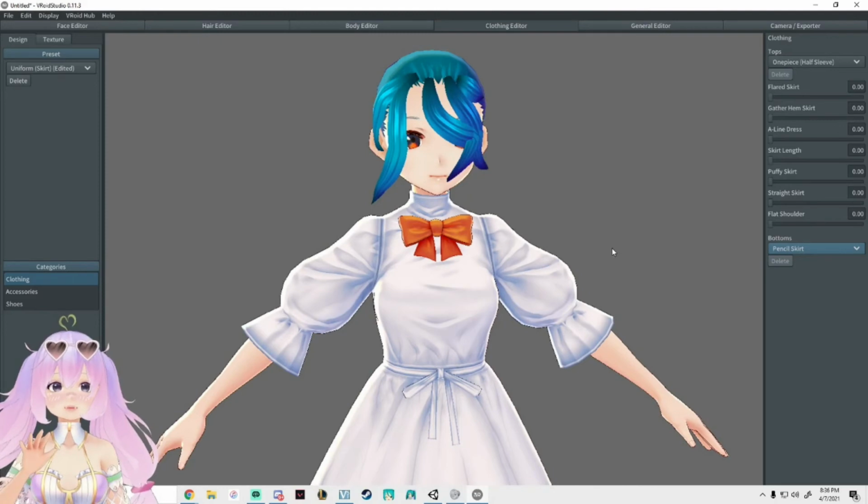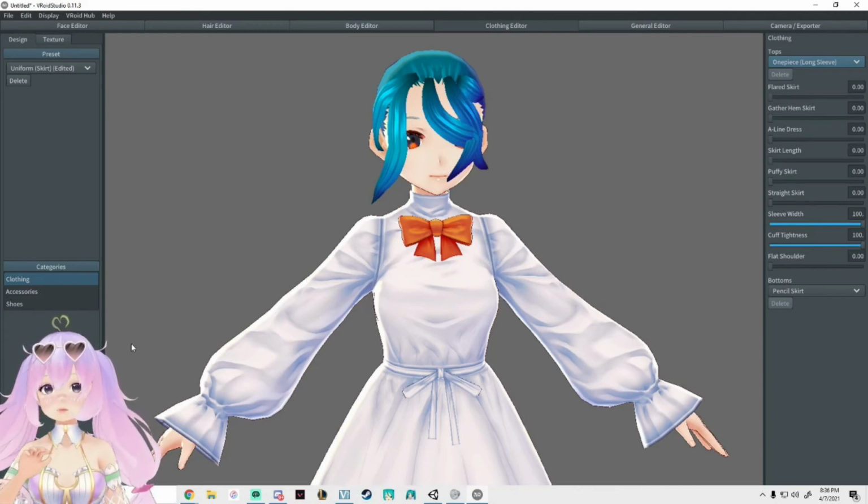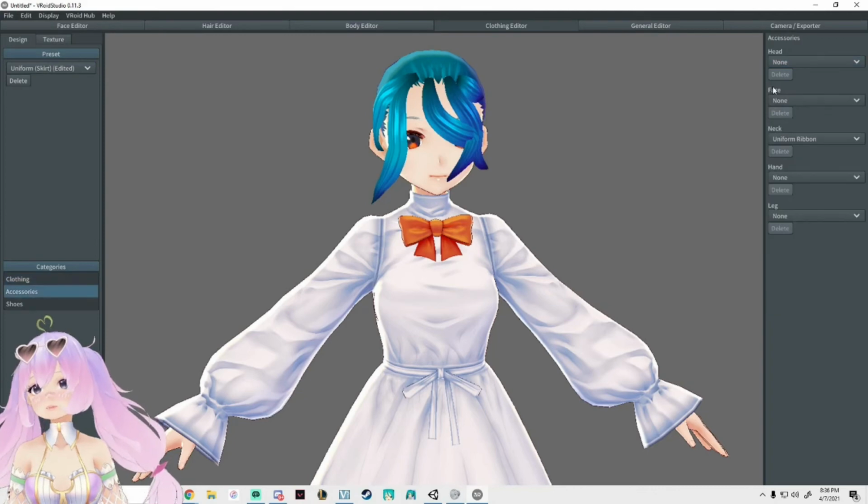To explain how clothing works, I'm going to show you the base clothing that they give. Here you can see the different types and how to customize these things. It's basically how you do it with the face makeup, like I explained earlier. You can draw, erase, upload. It may seem terrible when you first think about it, but you can totally get creative. Like if I wanted to make, let me remove the accessory real quick.